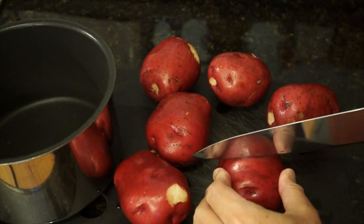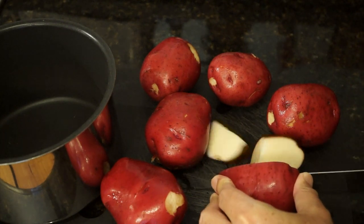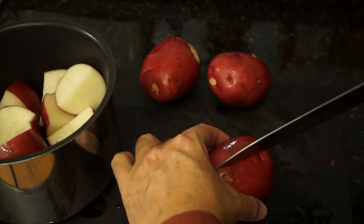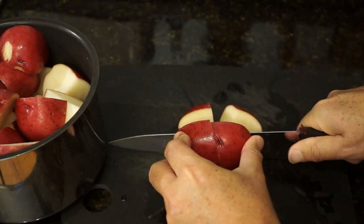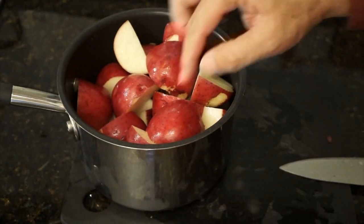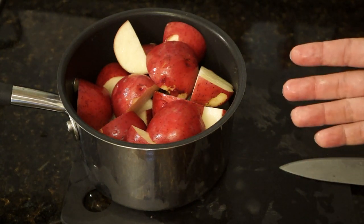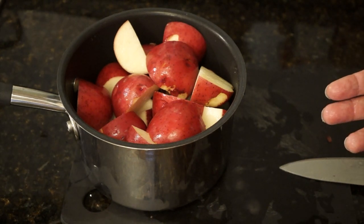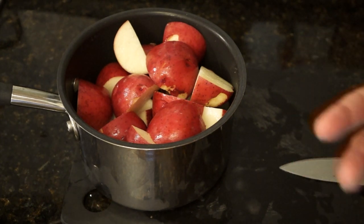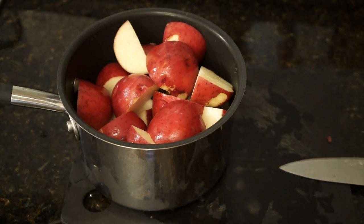All of the eyes have been removed. Now to speed the boiling process, since we are going to mash these, I'm going to quarter the potatoes because it really doesn't matter whether they come out whole or not. I'm putting them right into our boiling pan. I'm going to fill it up with water right up to the top and cover it. Then I'm going to bring it up to a boil, being careful that it doesn't boil over. Put it on high, bring it to a boil, lower the temperature well below quarter heat, and let it continue to boil. After a half an hour at boil, you're going to test it with a fork — I'll show you that next.